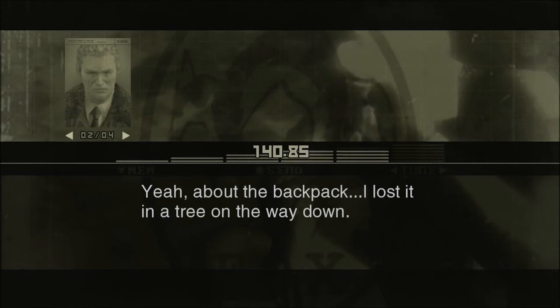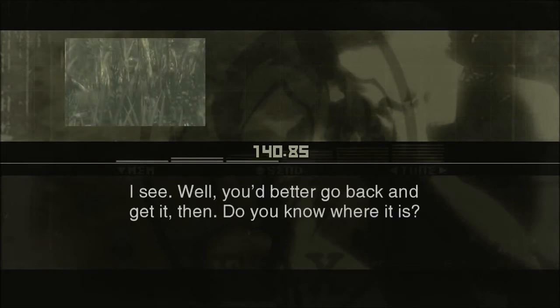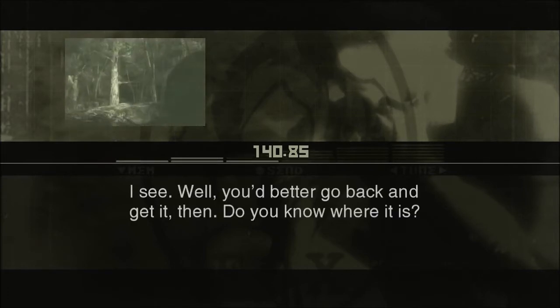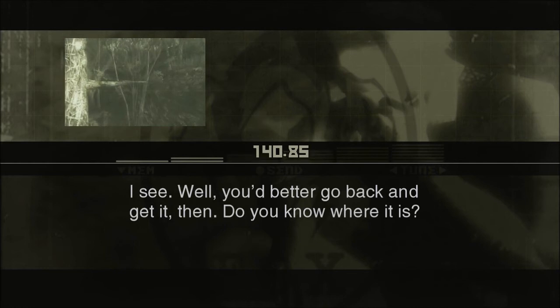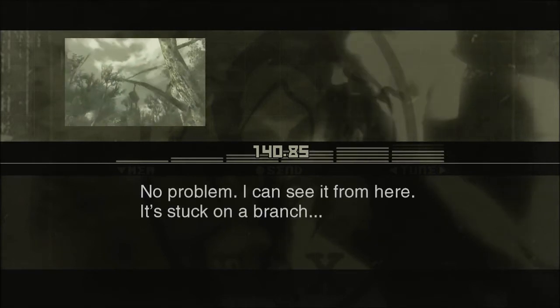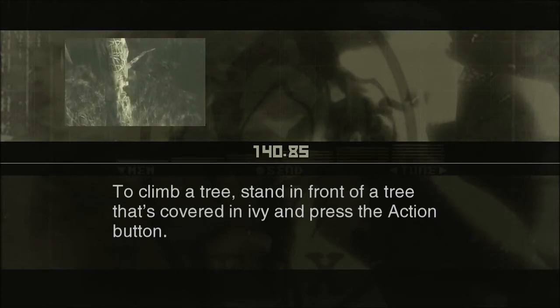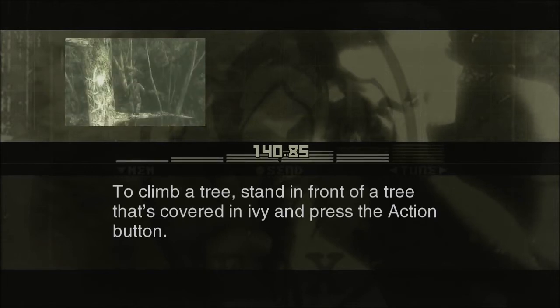Yeah, about the backpack. I lost it in a tree on the way down. That's the unknown force of the universe. I see. Well, you'd better go back and get it then. You know where it is? No problem. I can see it from here. It's stuck on a branch. To climb a tree, stand in front of a tree that's covered in ivy and press the action button.